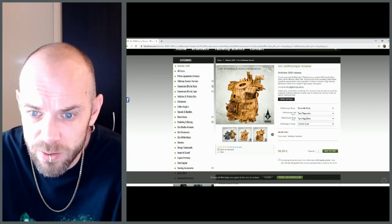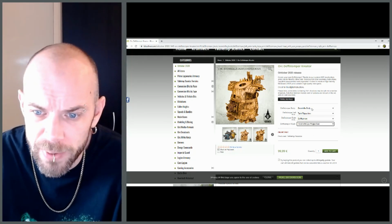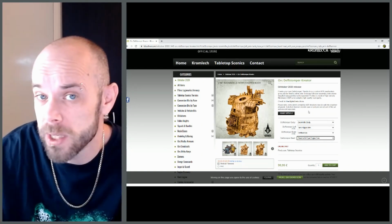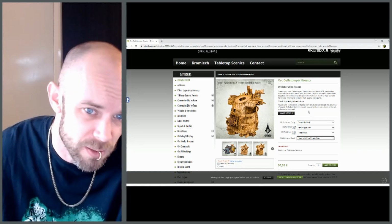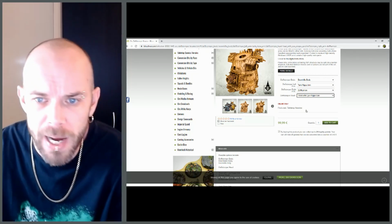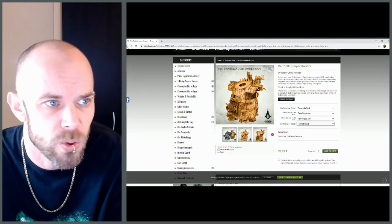I like the Tank Ripper arm, so I'd go for that. And then I would go probably for the Death Cannon. And I wouldn't go for the Horned Head. I'd probably go for the head with the Eye Popper gun. So there you go. That would cost me 100 euros for that one. So yeah, no, you can build your own one and not have to spend any extra. But you can buy the parts separately if you're maybe using those arms on your GW Stomper, or combining bits with a Stomper from another range, or you've scratch built your body and you want to buy the arms and bolt them on. They've given you the choice to do it in any way you like. You can buy a complete kit, you can make your own kit, you can buy parts of it. Very cool. I love it when companies do that and they give you the choice. Choice is always a good thing for the consumer.